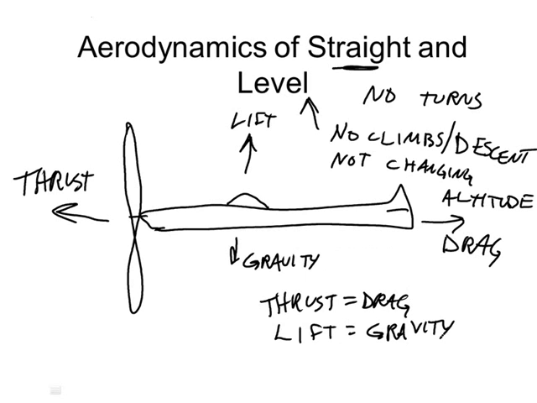So nothing's changing. You're not speeding up, you're not slowing down, you're not climbing in altitude, you're not going down in altitude. The 4 forces are in equilibrium, or you could say the 4 forces are all canceling each other out. Actually, a better way to say it is that thrust and drag are canceling each other out, and lift and gravity are canceling each other out, so there's no change.